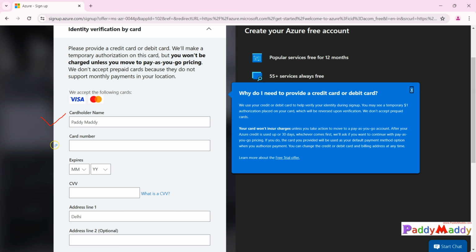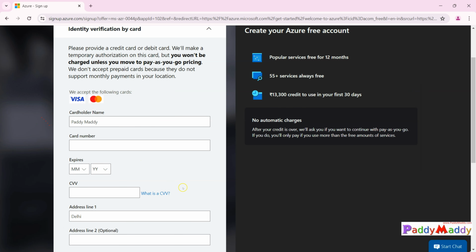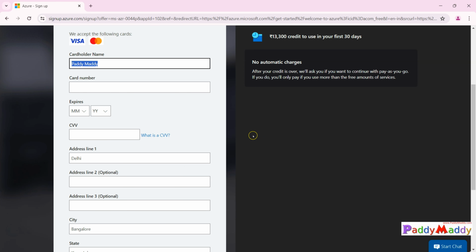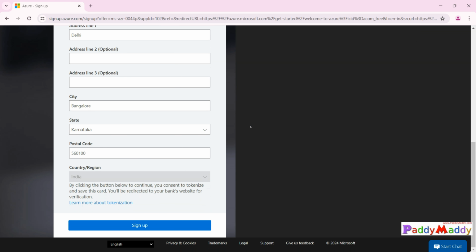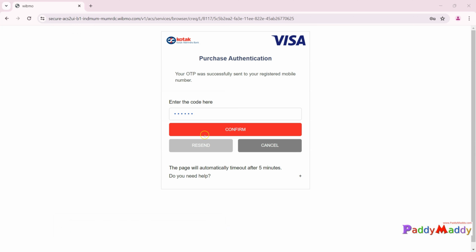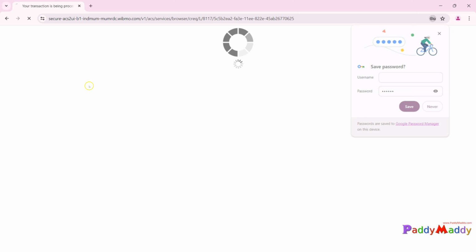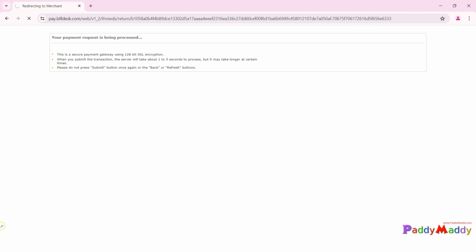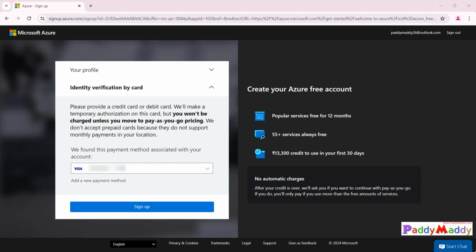So I need to enter my credit card details here, like credit card number, expiry, CVV number. These are confidential, so I would definitely not be showing them here, but it's just the general credit card details you need to enter. Even if you are trying to use a free trial, you have to give your credit card details so that it will be validated. If you have a debit card, that is also okay to validate. In my case, my bank also asked for multi-factor authentication in order to validate my credit card details. So I was taken to the bank website and it has been validated. Now I'm ready to sign up.